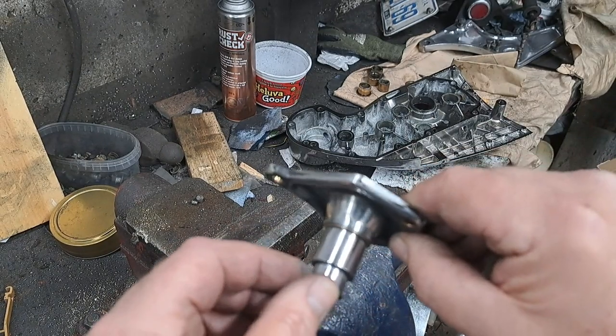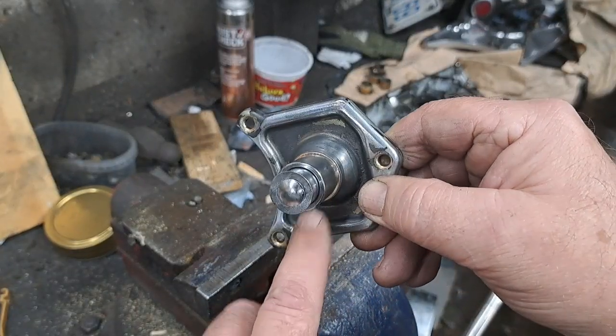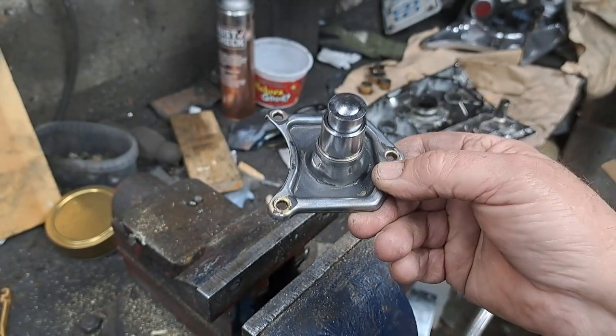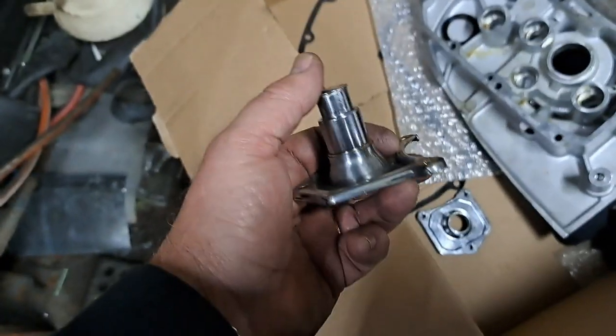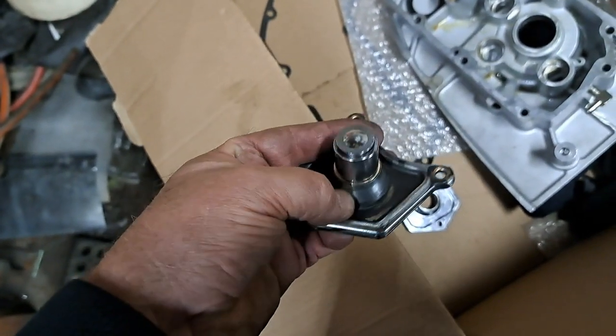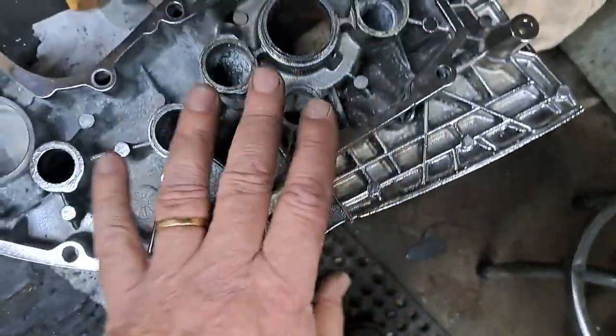So if anybody wants to put one of these push button starters on your Harley and you can't get the kit to fit your bike, just use the old cover and do that with it. Works a treat. Okay, well, like I mentioned, that ought to work just fine. Solenoid pushes the plunger back out. I'm pretty much done with this case.